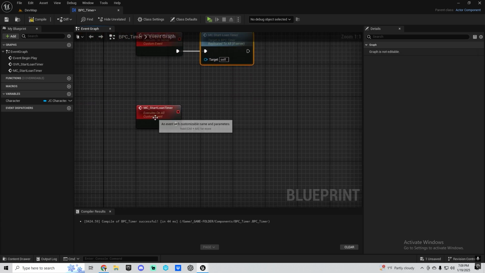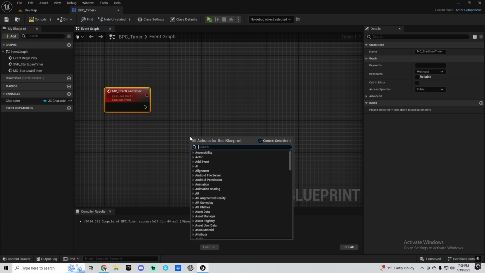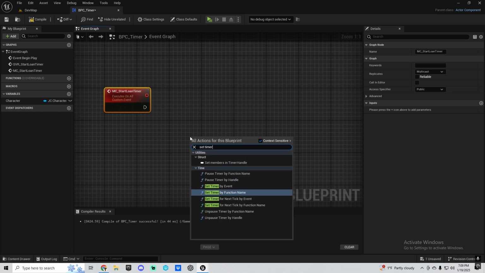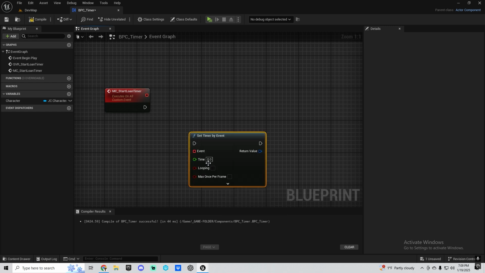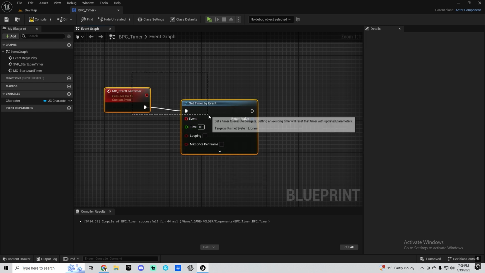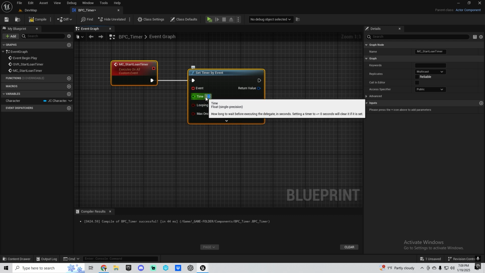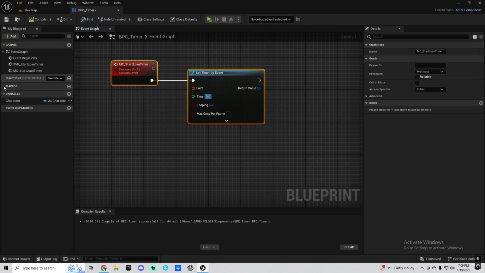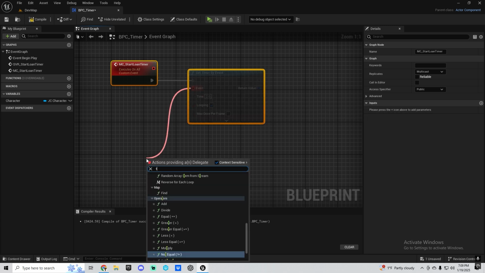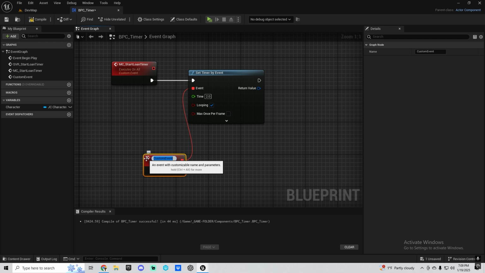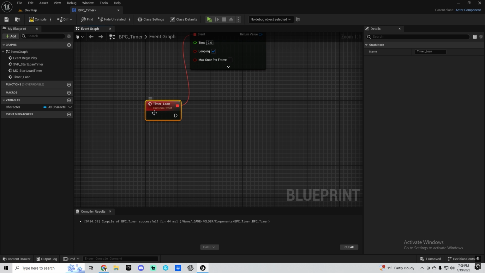Okay, and here we can just do set timer by event, and then we can say looping, and you can promote this to a variable if you want, so that way you can have access. But for me, I'm just gonna put mine to 2 seconds. Okay, and then the event, I'm gonna call it timer loan, or whatever you want to call this, so that way you understand it better.